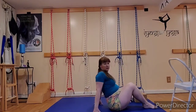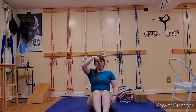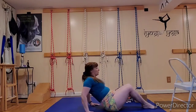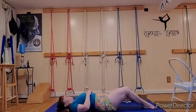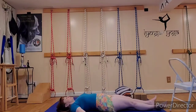So start with the feet together, knees together. So the idea here is that you want to draw a line from the center of the legs up, like a big, gigantic zipper, to the tip of the nose. That has to be in a straight line. So as you start to come back, lean back, tuck your tailbone towards your heels, and then follow that straight line as you come down. Right? From the toes all the way to the tip of the nose, take the arms out to the side, and then one by one, extend the legs, and then let the little toes drop to the floor. And rest.